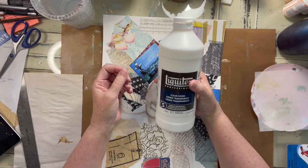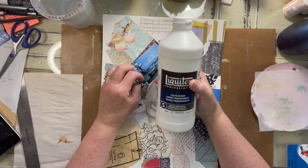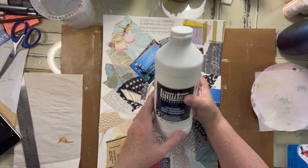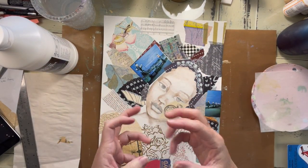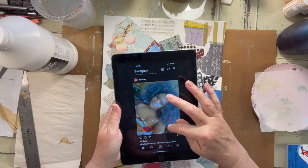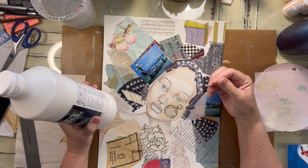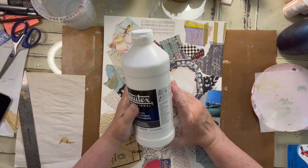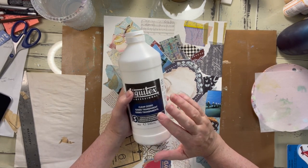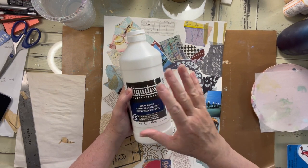And at first I thought, ooh, but now I love it because when you have that little bit of grit, it's easy to do some dry brushing techniques with acrylic, and that's where you have very little paint on your brush. So if I want to get a fuzzy look, like if it's an animal for fur or for the outside of a hair, especially for her hair, I might want to do some of that around the edges. And the grittiness of this works. It grabs pencil well. Now, it won't make perfectly smooth lines. So if you like perfectly smooth lines using colored pencil, you might not like it. But I'll use a mixture of regular colored pencils and then watercolor pencils. And when I do the watercolor pencils, I'm using water to smooth out those lines anyway.